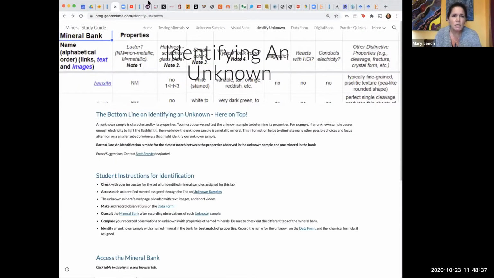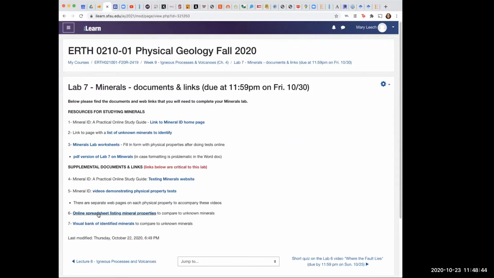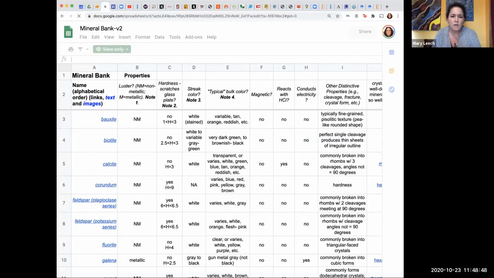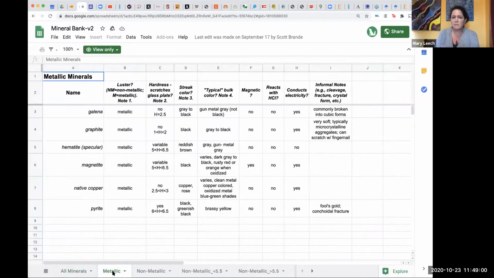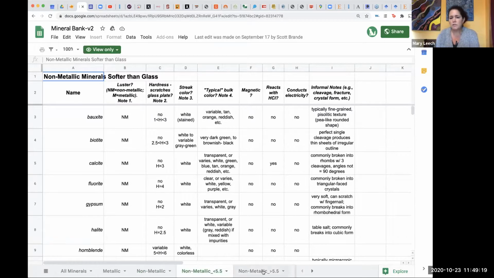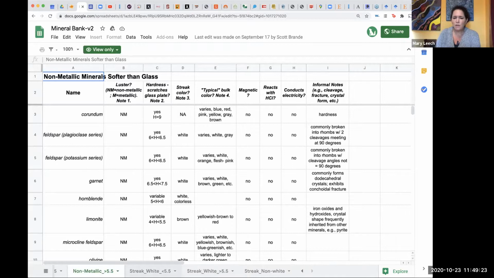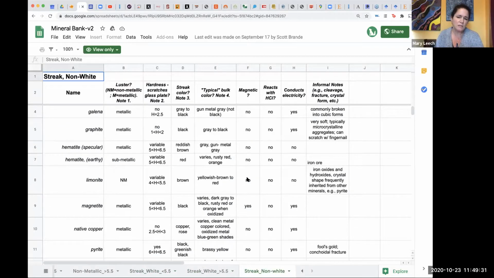I'm trying to find the reference table. That one is actually a bit hard to find. It's the online spreadsheet, yeah. Here we go. So this is the table you want after you do all the tests on your minerals and record your own data. You come here, and if you've got a metallic luster, click the metallic one, and then you can compare your results to these to narrow down what mineral it is. If it's non-metallic, you get a longer list, but you can sort it by ones that are softer than the glass plate, ones that are harder than the glass plate, and then depending on whether there's a white streak with a soft mineral, white streak with a hard mineral, or a non-white streak. Does that make sense?